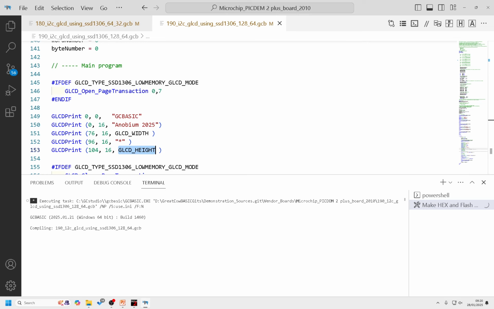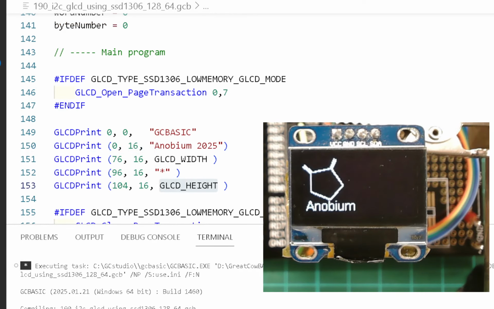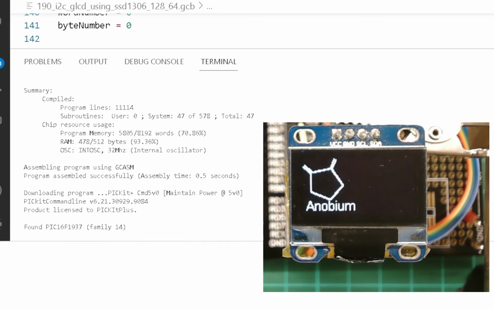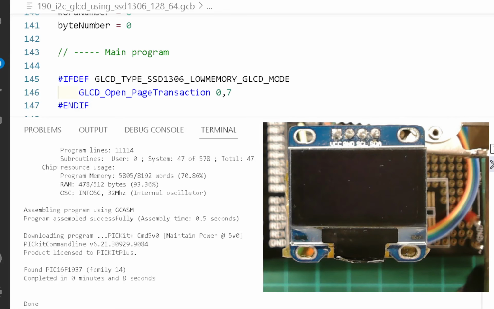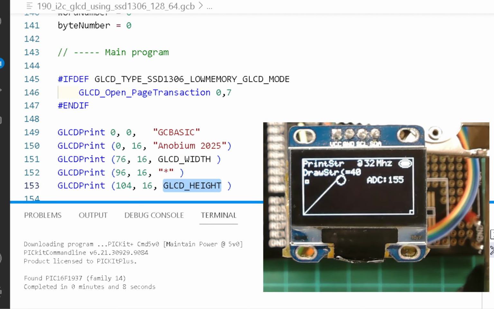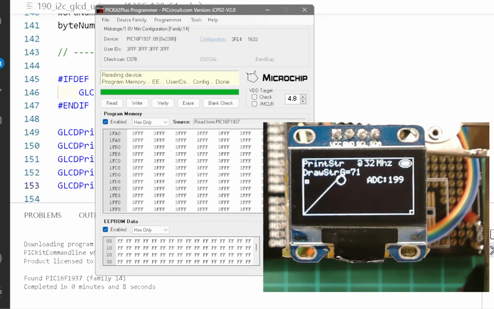I just pressed function key F5. It's just compiling it. I'm just going to shuffle around my screen so you can see everything that I'm doing. There we go. That's what I expected. Low memory mode. I'll explain that in a minute. And it's doing some stuff. In actual fact, does that little circle go off? Oh, it does. As I rotate the potentiometer, look. So look, how do we get all that on there? Let's reset the chip and we'll see what it's doing.